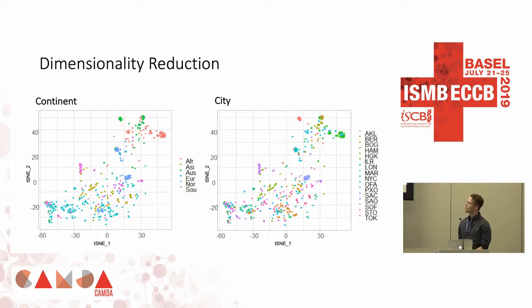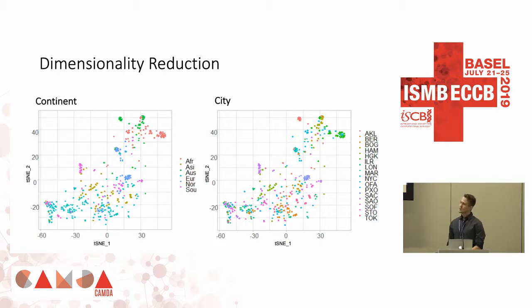Next we wanted to look at the overall cohesion and dispersion of our samples at both the continent and city level. You'll notice on the left, in both cases, these are very widely dispersed, so there's a lot of variation between samples regardless of origin. But on the left, the two Gondwanan continents of Australia and Africa are both clustered and show greater global separability from all the other samples. And on your right, you'll see that at the city level, there's a lot more variance and dispersion, and the clustering is not so tightly neat.